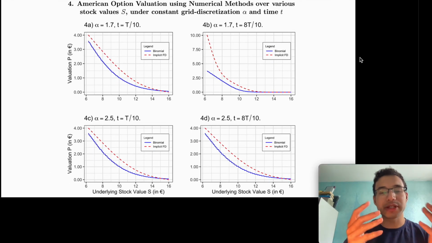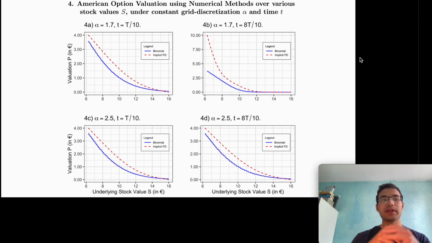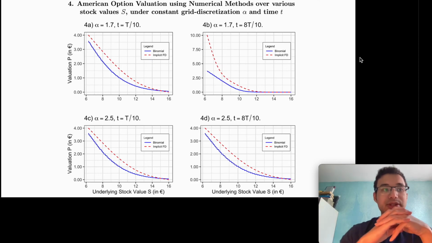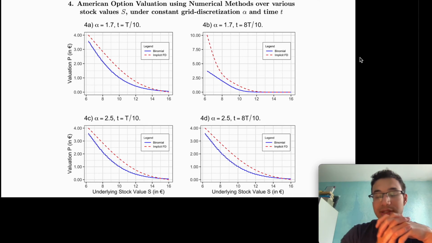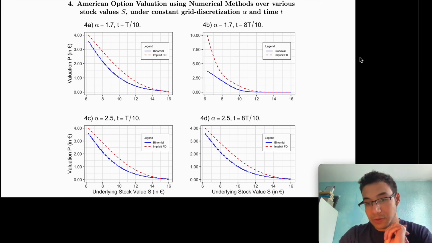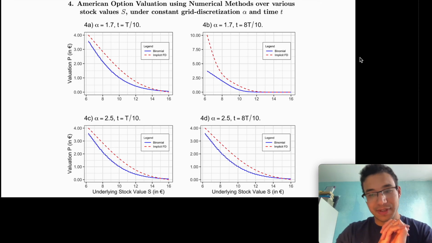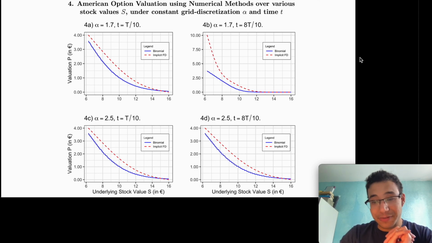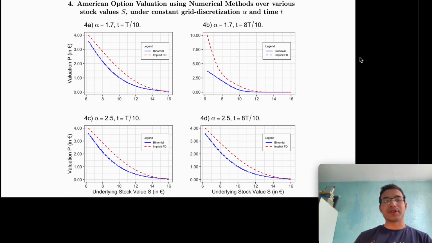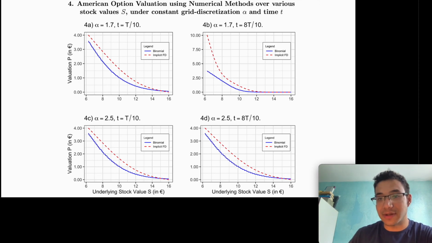As discretization with respect to the time axis is the only thing that varies as alpha varies, because alpha is a measure of discretization of the whole grid, we attribute the found discrepancy to finite difference approximations with respect to the s-axis that is involved in the finite difference method. But since this is fundamental to application of the finite difference method, we conclude that there is no satisfactory unification between the methods, but note that we are being very vague with the word satisfactory here. And also, to end this video, note the ramifications of this on financial practices.